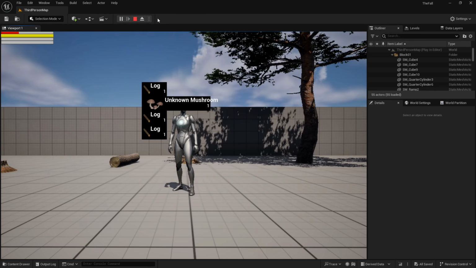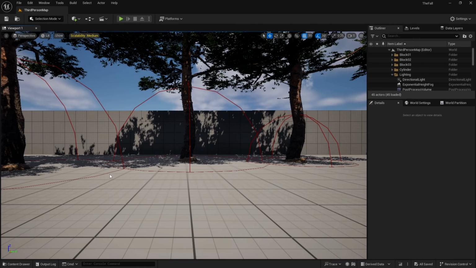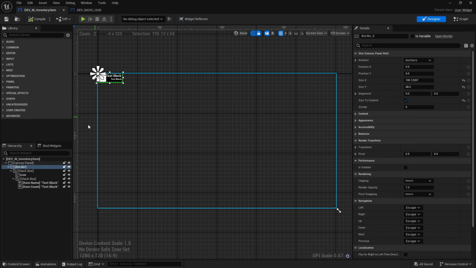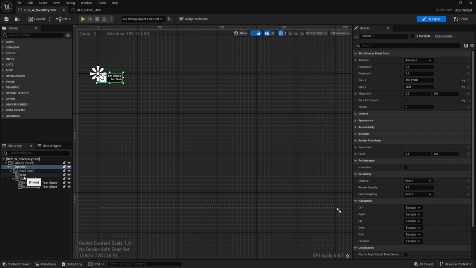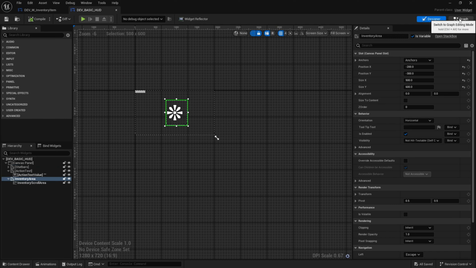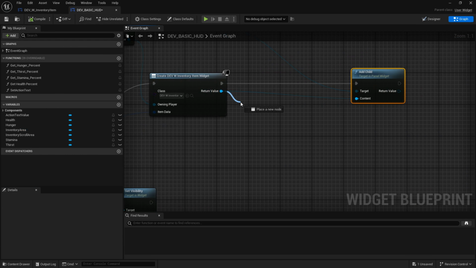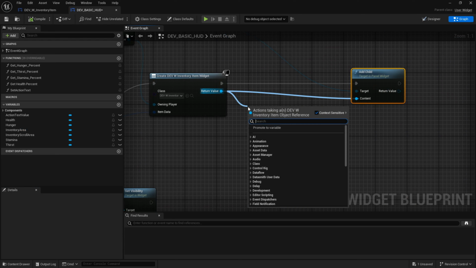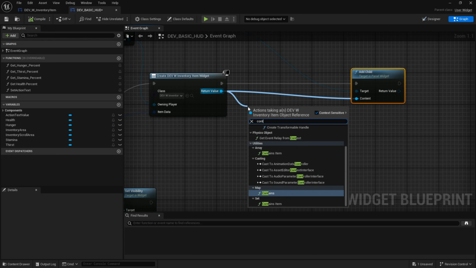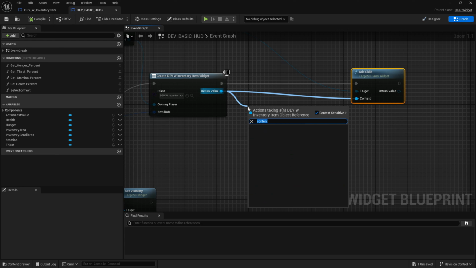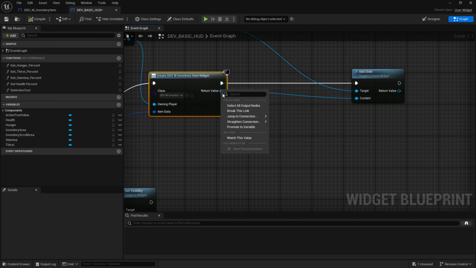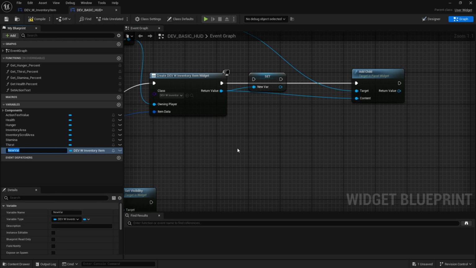I was trying to figure out. I think it's actually in the HUD that we want to take a look. Creating widget. Fill. No. Margin. Actually, promote to variable.